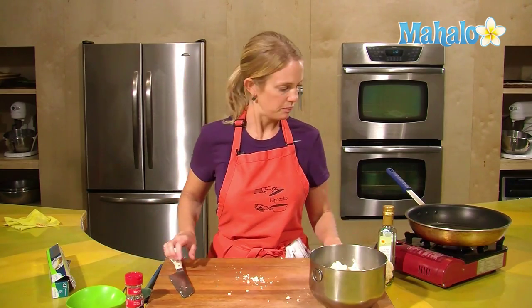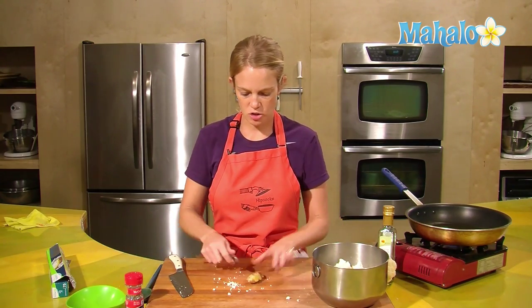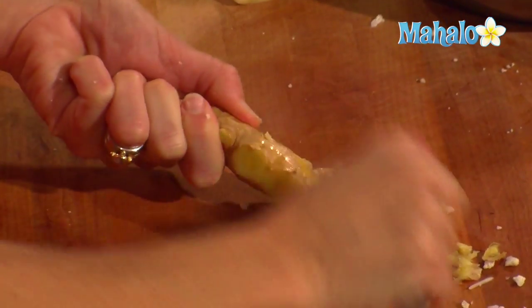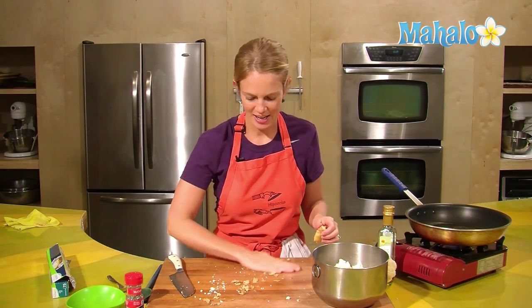You can chop them. Okay, so I'll keep working on that, but I want to also get our garlic sauteing and our ginger. So for ginger, fresh ginger, use a spoon to get that skin off. Alrighty, I think we'll call that good.